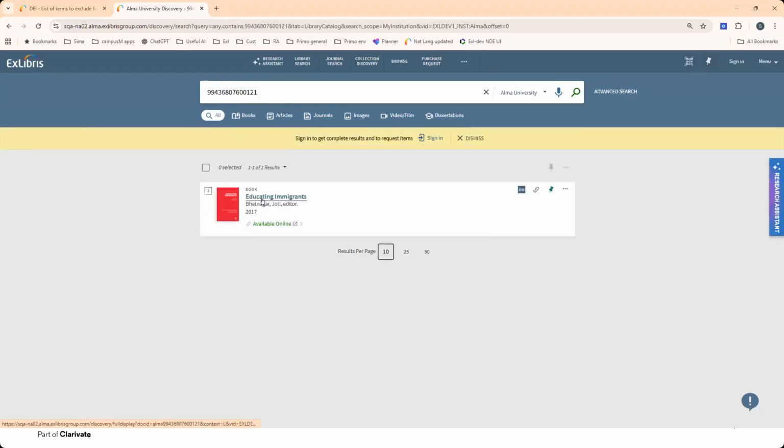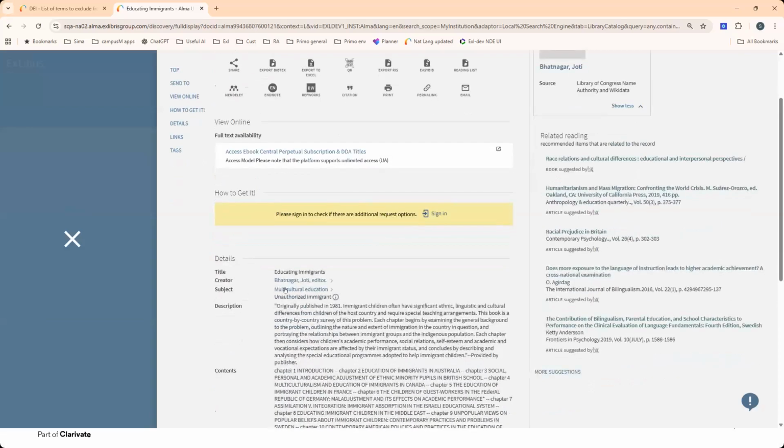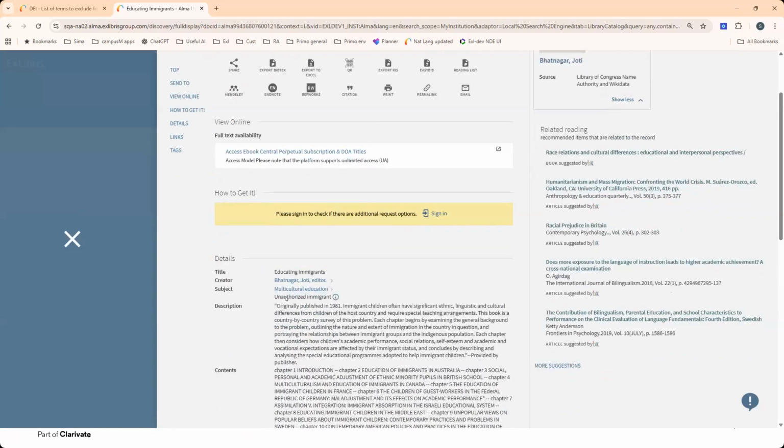I will click on it, see the full record page, and I will go to the subjects. Over here, you will have to believe me because I didn't show it to you before. Now, the subject was replaced with unauthorized immigrant. And I have here also this DEI sensitive indication. This is the wording that I added there in the configuration. This is the first example.